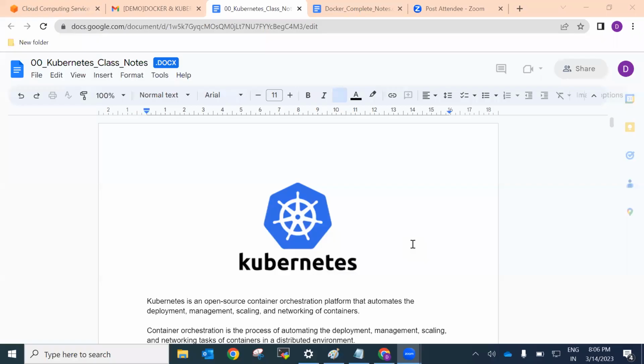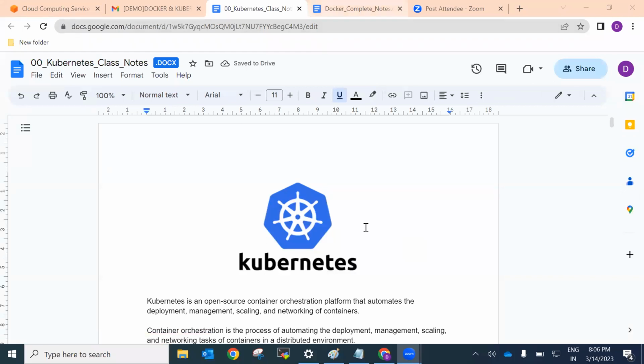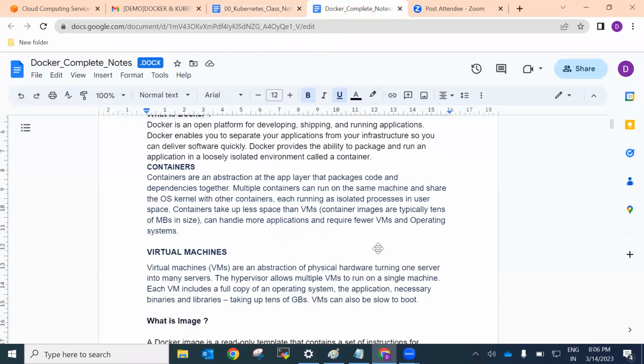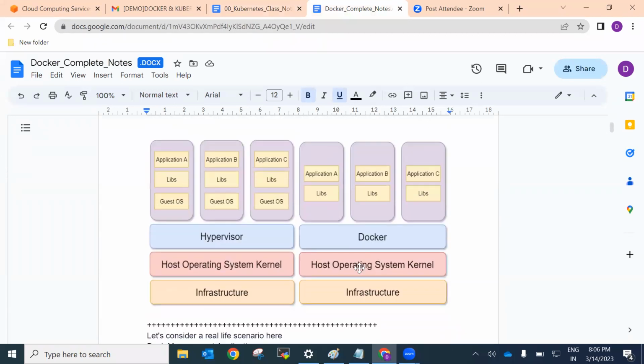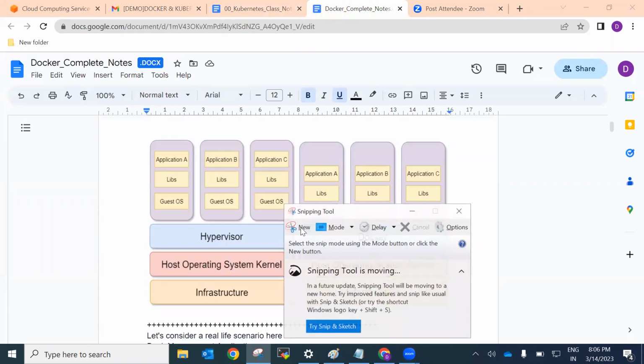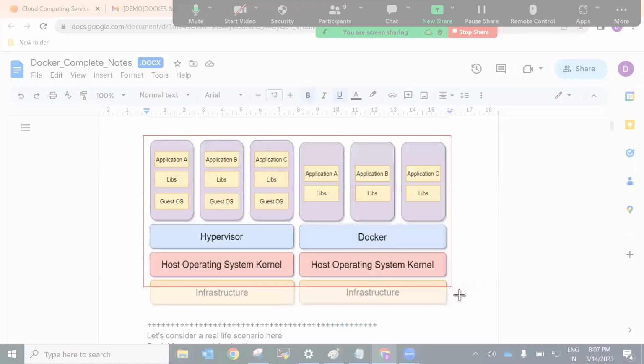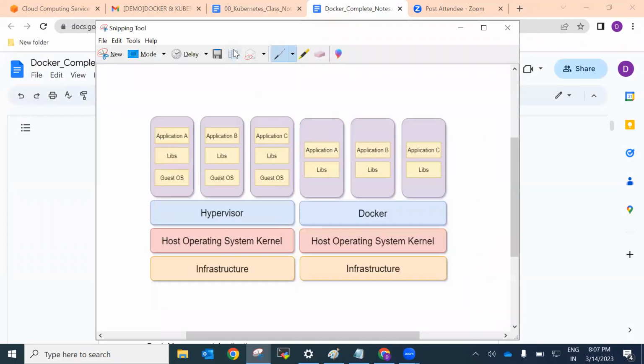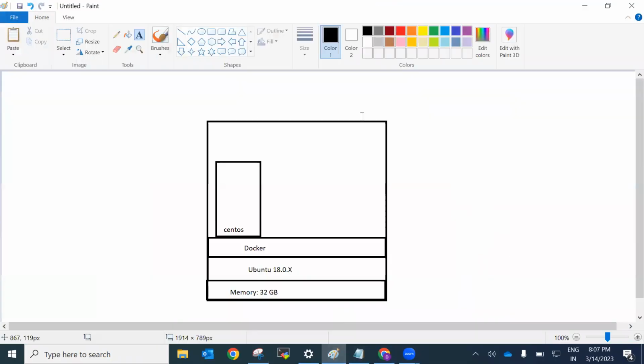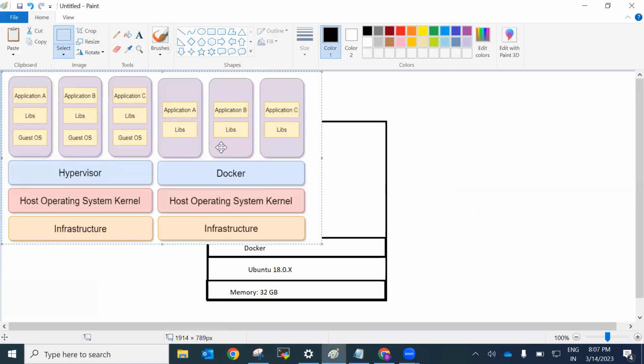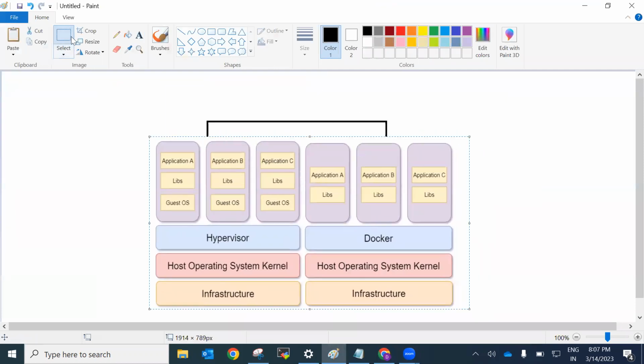The most important thing here is this picture. I will copy the same thing to our notes here.